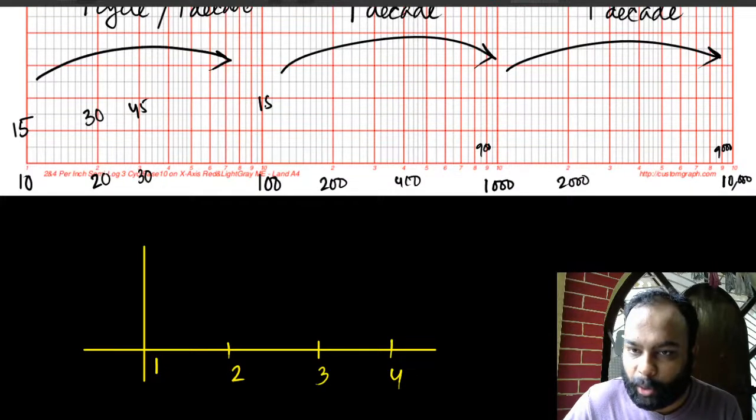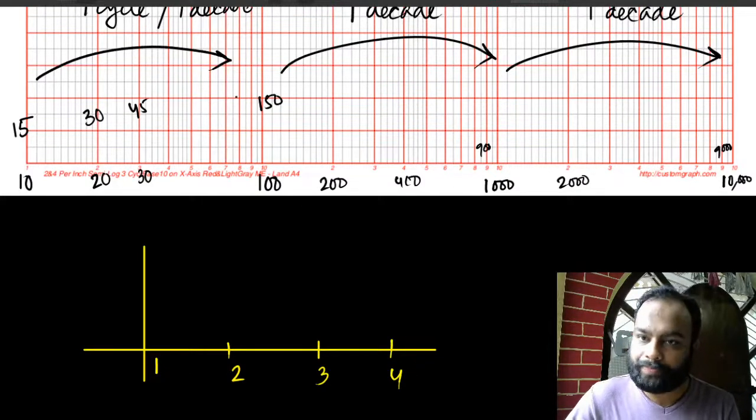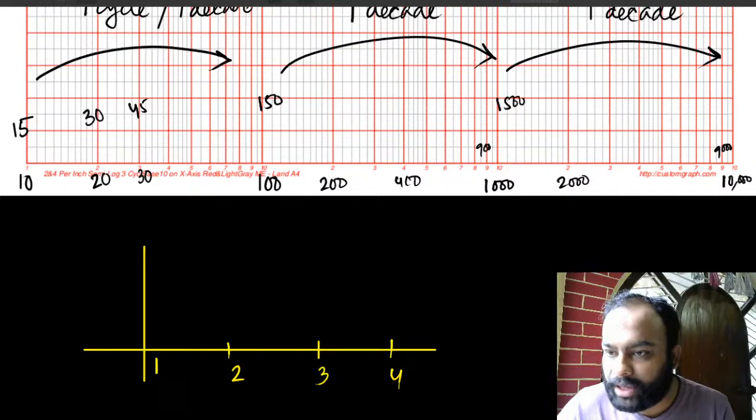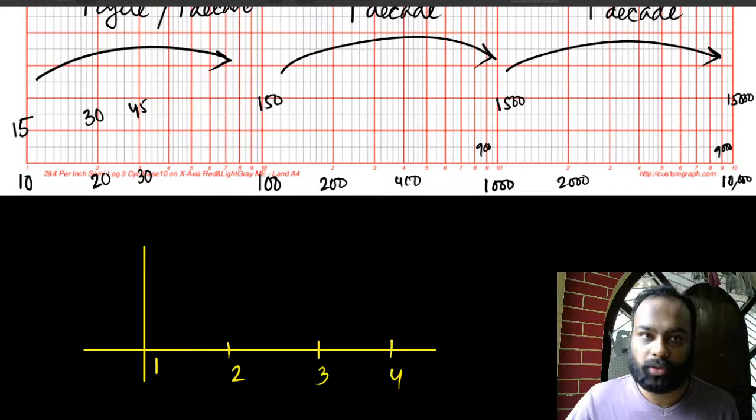This is indeed going to be 150. Okay. This is indeed going to be 1500. This is indeed going to be 15,000. That property is going to hold true. Okay. If this is 15, corresponding to log 15, whatever value you have, then this is going to correspond to log 150, because that's going to be log 15 plus 1, right?